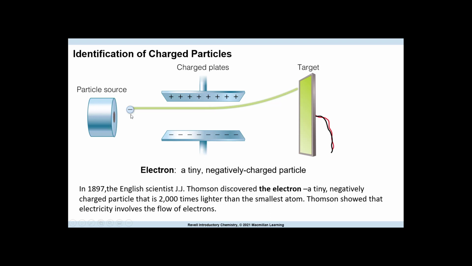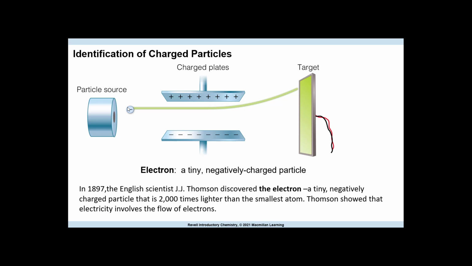And so this is a particle source, so it's coming out from here, and it's going to the target, which is over here. The particles curved towards the oppositely charged plates, so it was attracted to the opposite charge of it. This behavior allows scientists to determine the charges on different particles. So because this is a negative, it's going to repel and stay away from this as much as possible, and be attracted to the positive. So this curve, I think this should actually kind of go down here, and you can kind of see it curve more where it goes like this, if you can visualize what my mouse is doing.